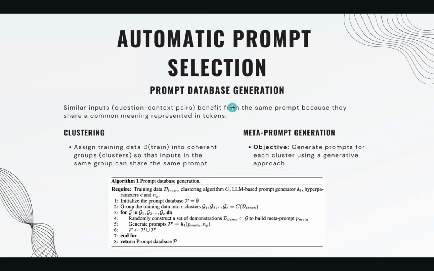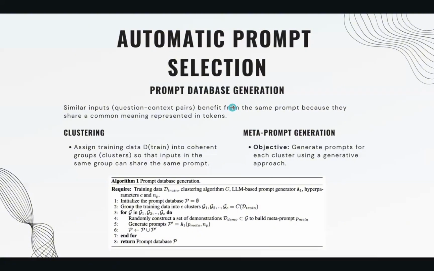Three methods: meta-prompt creation, generative LLM, and duplicate elimination. Create a meta-prompt by selecting a few question, context, answer triplets, QCA, from each cluster as examples, and then use an additional LLM, for example GPT, to generate candidate prompts based on the meta-prompt and instructions. Perform an exact match check to remove duplicate prompts, ensuring distinct entries in the database.